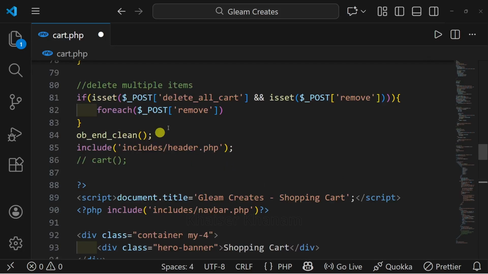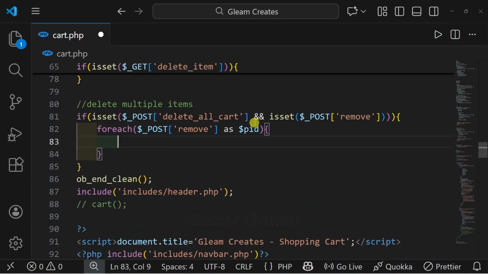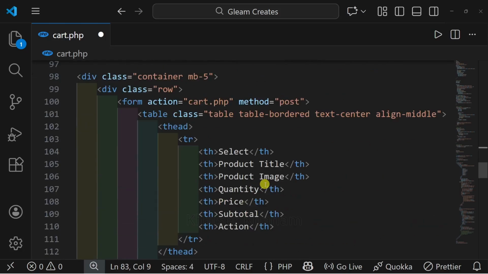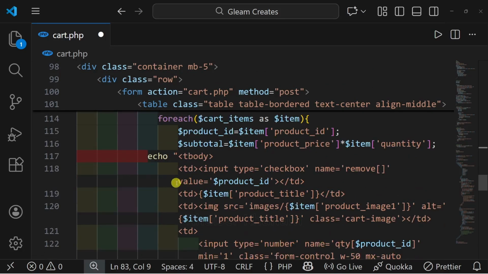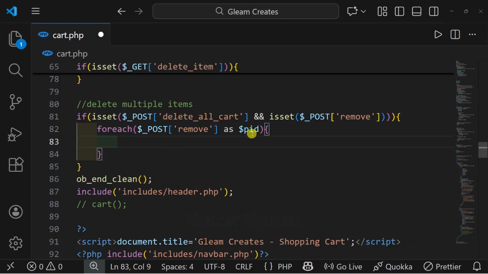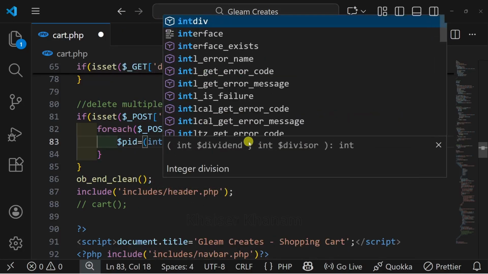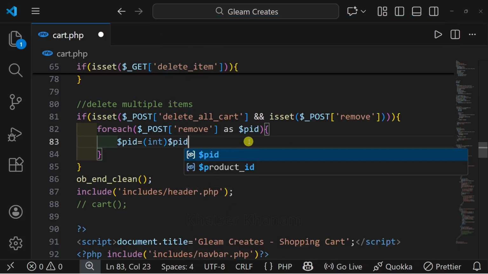So what I will do for this, I'm going to give the ID as product ID. Whichever item I click, I'm going to access its product ID. And why? Because you can see for each and every checkbox, we are passing this value. So whichever product we are having, that product ID will be assigned. So from there, we are accessing all the product IDs and we will be looping over all the products one by one. And then whatever product ID we are having, we are going to convert to integer. I will be writing pid.